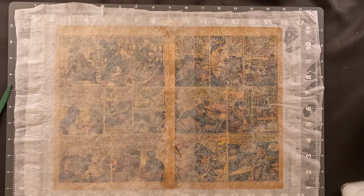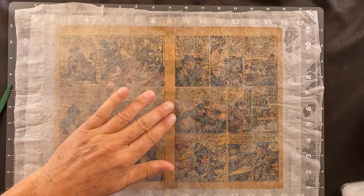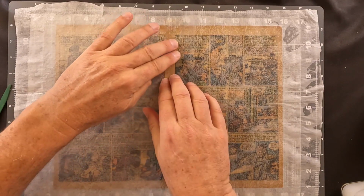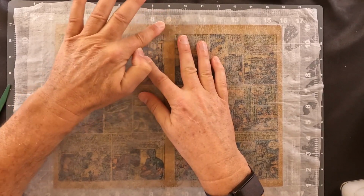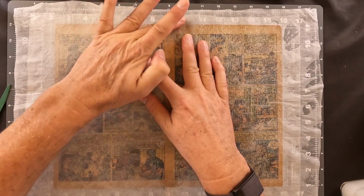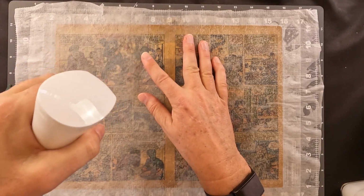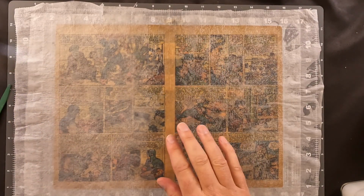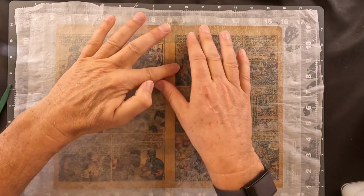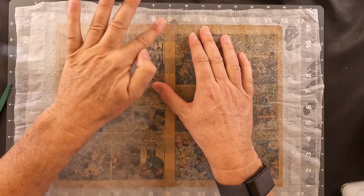Got that. So now with that, I'm going to go ahead and get my water bottle. We're going to spray this center section real quick. And this is just water. So again, I can really feel any abnormalities where it's not flat. And I can just press down with my fingers. All right, so this is working out just fine.